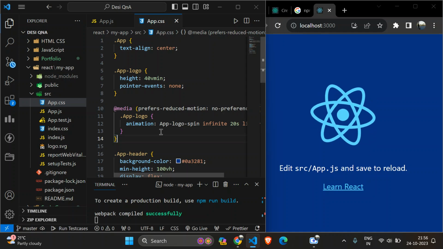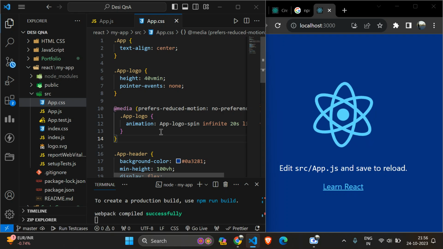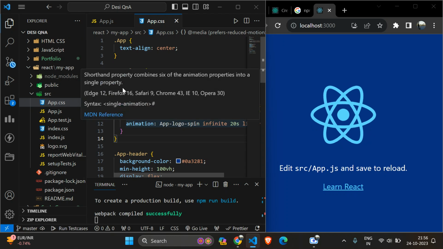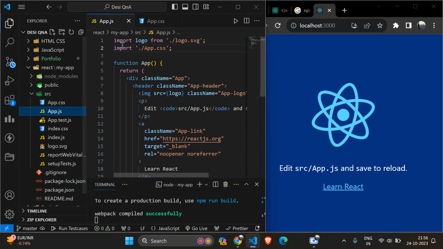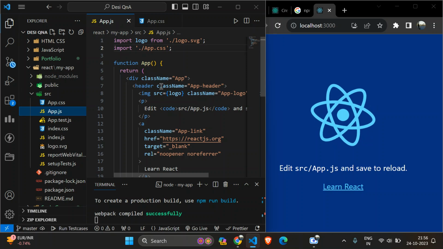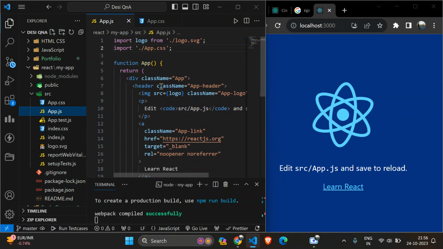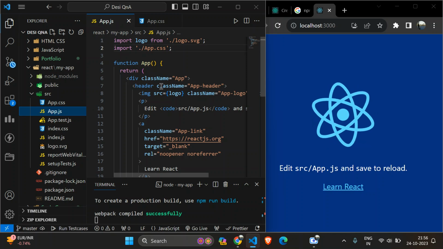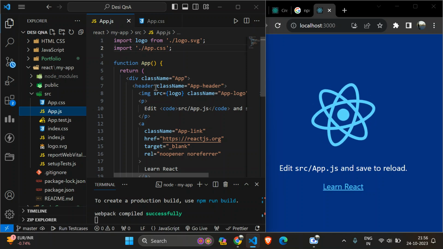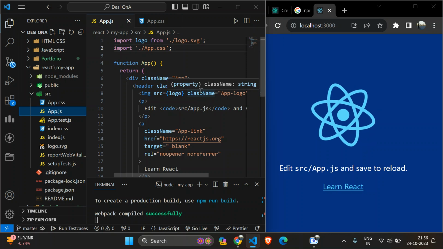Your task in this React course is that you should write your own CSS for the apps we build. So you can see this particular app.css has been imported over here, and the styles have been applied here. I will just give you a small overview of this. You will understand it better when we start building from scratch. Here you can see I have given the class name app, and here app header.